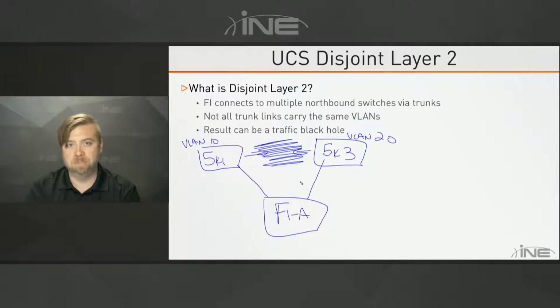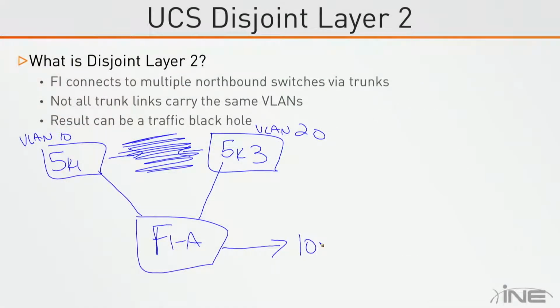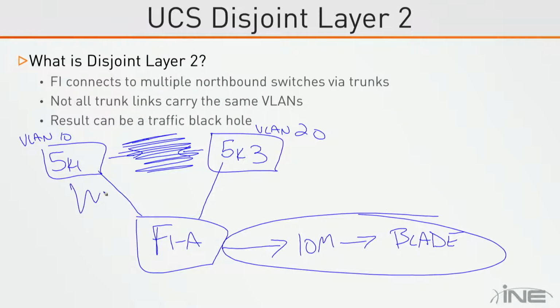But the issue is going to be that since the fabric interconnect is not running spanning tree by default, it's not going to be able to detect which MAC addresses actually exist where, because we're only learning MAC addresses on the southbound facing interfaces. So from the fabric interconnect southbound towards the I/O module and then towards the blade. So MAC addresses will be learned here, but MAC addresses will not be learned on the upstream interfaces.